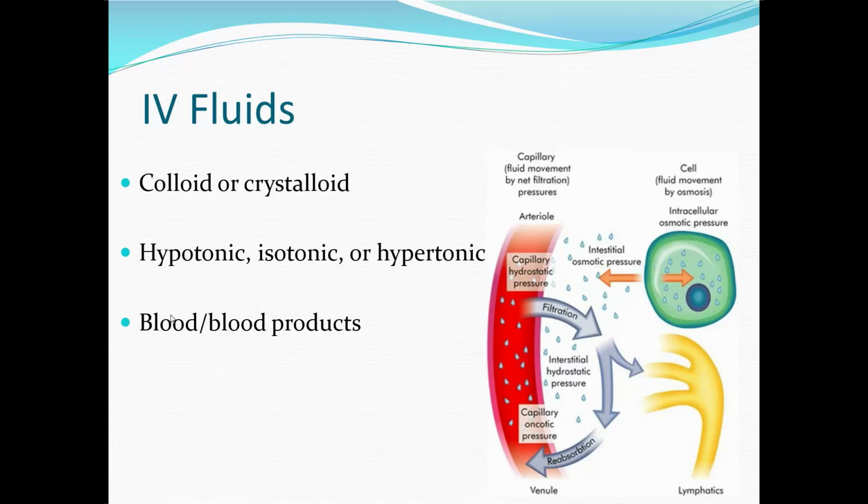approach is. And then blood and blood products. Really, blood shouldn't be used as a resuscitative fluid. Blood and blood products should be used to treat a specific problem, related to bleeding and or extremely low hemoglobin, or to correct clotting factors in the face of bleeding, and so on and so forth.